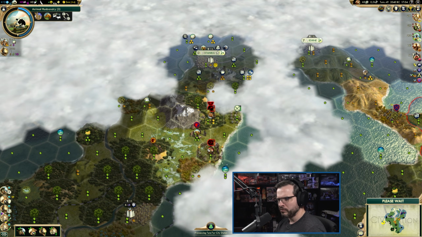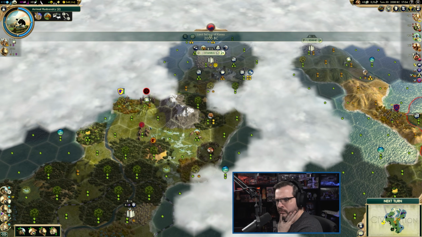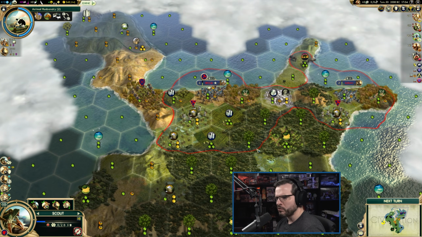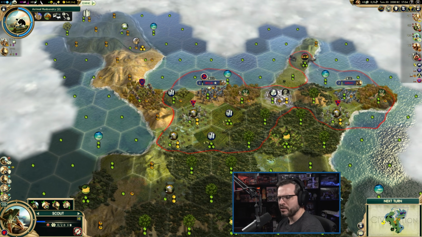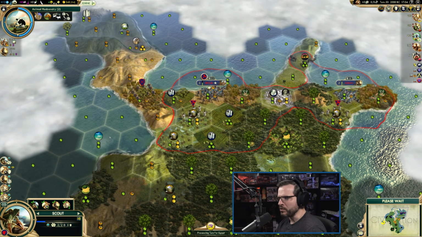How do you have a settler? Doesn't it become a worker when you take it? That's what, or was that a worker the entire time and I just thought it was a settler? Maybe that's all it was. Maybe I just looked at it wrong. Could have sworn it was a settler though.